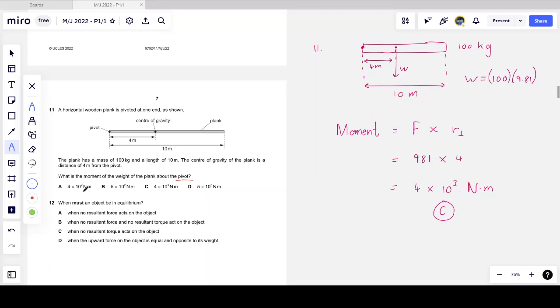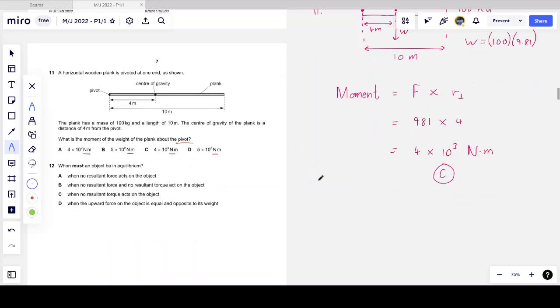Always make sure you are checking the units in each of the options, because it's very possible that they could give you an option that says 5 times 10 to the power 3 newtons per meter to maybe throw you off. And so you have to be very careful with the actual selection of your choices. My suggestion would be to choose your options here in pencil, and then when you have time at the end of the exam, to just shade them in to make sure that you are certain.